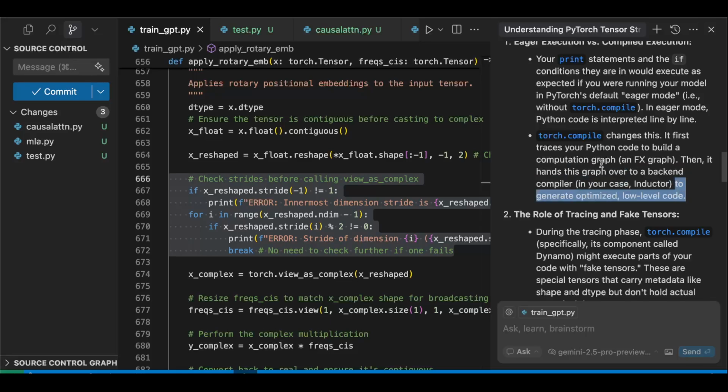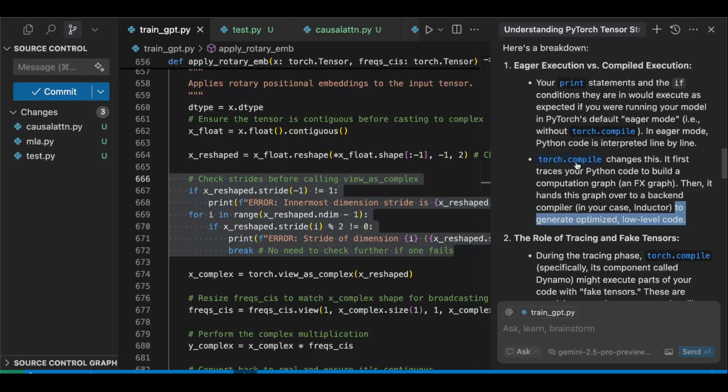Okay, so this is what it does. Torch compile, instead of going line by line, will simulate all the function calls and create a graph of execution: which function calls which, what happens where, which variables go where. Once it has that graph, it will optimize it. It will send it to Inductor, I forgot what the name was. And then it will maybe merge some kernels, change the code, and optimize it.